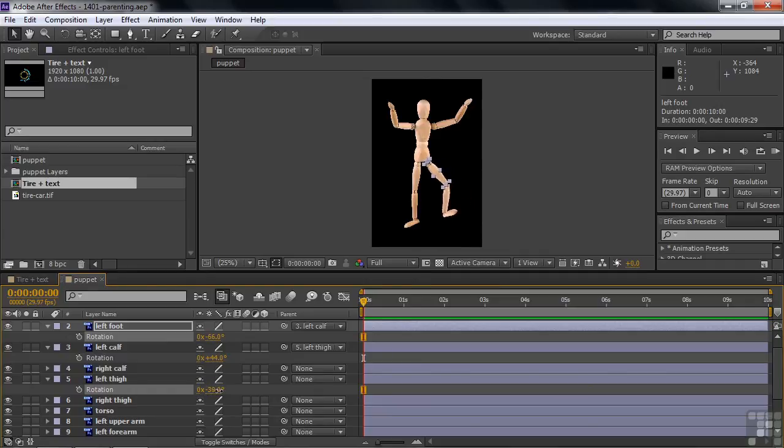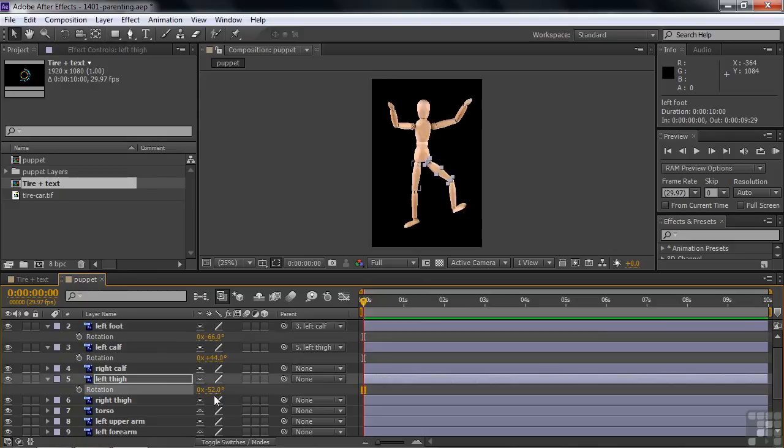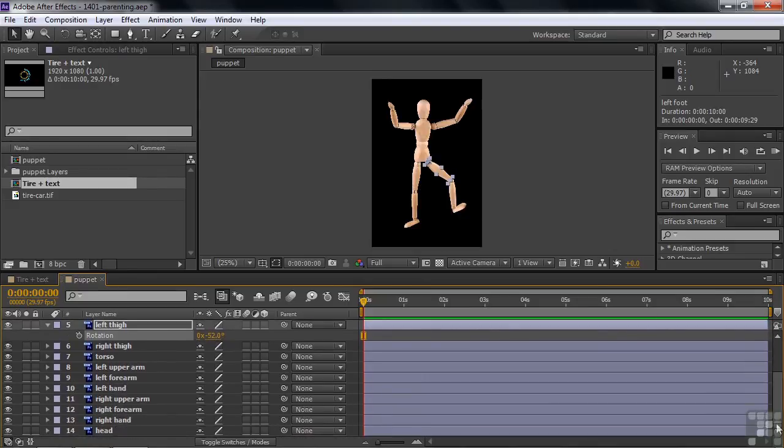Okay, let's use the pick whip tool to connect the right arm. It's going down here a little ways to the arm. There's the right upper arm, right forearm, right hand. We want the right hand to connect to the right forearm. Very simple. Just take this pick whip and drag it to the right forearm. See how that works? It looks like a little line, and we let go, it kind of whips back. Kind of cool. I like that. Take the pick whip for the right forearm and connect it to the right upper arm.